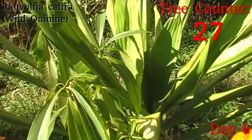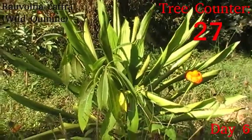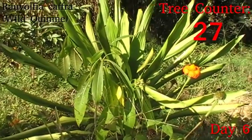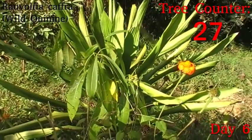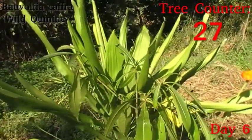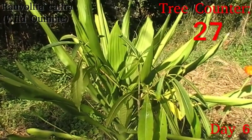Next up we have our little rare wolf, or wild quinine. Wild quinine can be used for many of the same afflictions as quinine, but it should be used with extreme caution because it's very toxic and not particularly closely related to quinine, so it's not going to behave in exactly the same way pharmacologically. So don't try this at home.